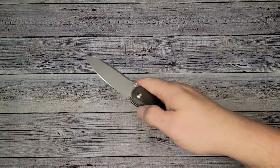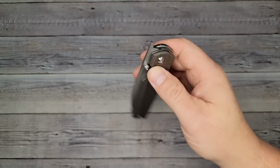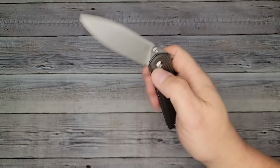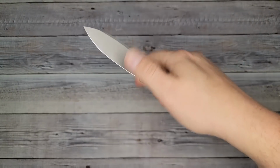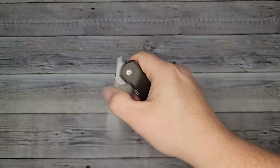All right, so final thoughts for today on the SIXLEAF SL-11. The action's pretty good. I'd say it's smoothed up just a little bit. It's a little bit more snippety, snappity. So I think it has good ergos. It has good action. It's easy to deploy.